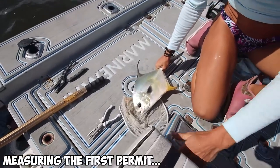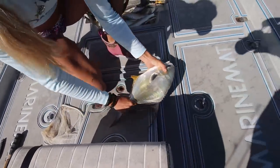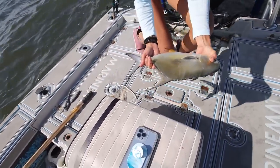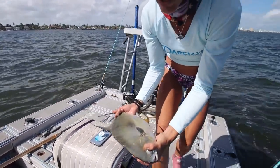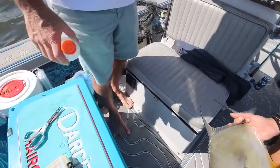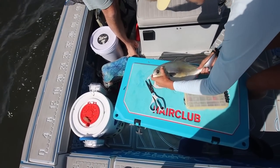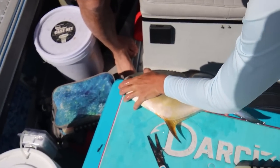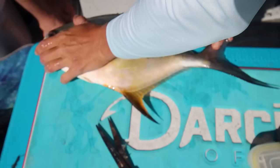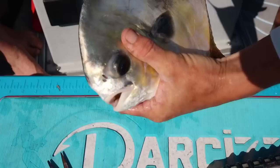Nice. Look at this fish. It's gotta be 11 to 22. 11 fork minimum fork length to 22 tops. I'm very confident it is on these fish. So I'm gonna measure Rich's fish for him. I'm pretty sure this fish is gonna keep. I'm saying it's like 18. I'm gonna say 14 to the fork. Yep. Just under 14 to the fork. See it? Yeah. Oh, how cool.